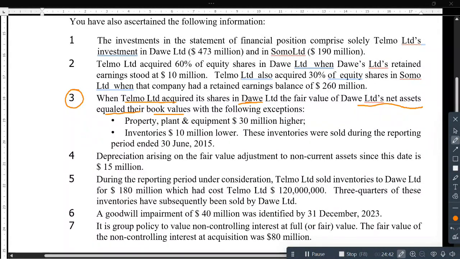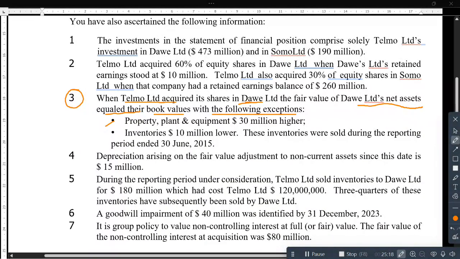That's why here they're giving us some exceptions, meaning we need to look at those exceptions and adjust them accordingly, either by adding back to our net assets or by subtracting. Remember, the net assets or the assets are supposed to be recorded at book values in the balance sheet or statement of financial position. So where they are recorded at fair value, we have to adjust. Remember, fair value is the market value, yet here we have to record at book value. That's why they're saying no problem. All of them were okay, equal to book value, except the following.